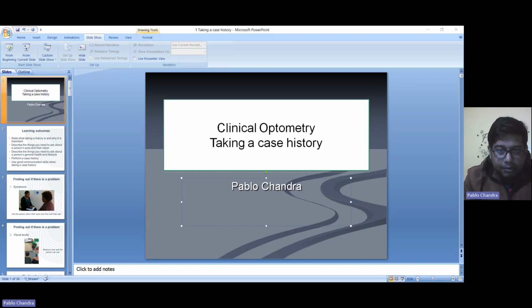Many eye problems develop due to eye injuries or eye treatment, as well as disease in other parts of the body. So you need to find out which parts the patient is having a problem. Like from arthritis, you can have uveitis, so you need to check whether the patient is having joint pain or not. If the patient has joint pain with redness of the eye, your brain will go directly towards uveitis and you will check that first. You need to note it down in the history. Until you note it down, you will not be able to treat accordingly.